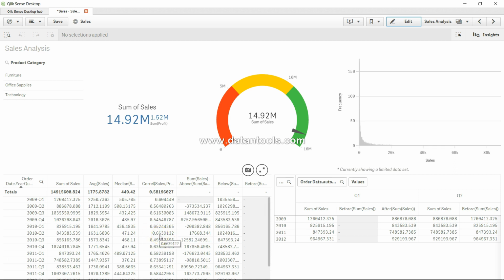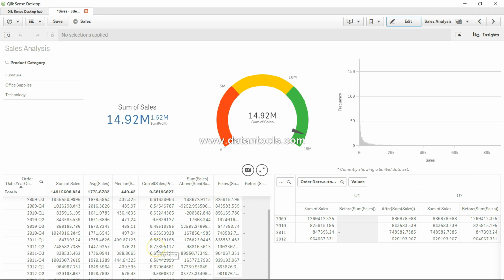But for a positive correlation, if it is near to 1, that means it's absolutely perfect. That means if one value, sales, is going up, the profit is also going up. So for example, 0.73 shows a very high positive correlation. That means here, based on the sales that we have made, it has impacted profit a lot.